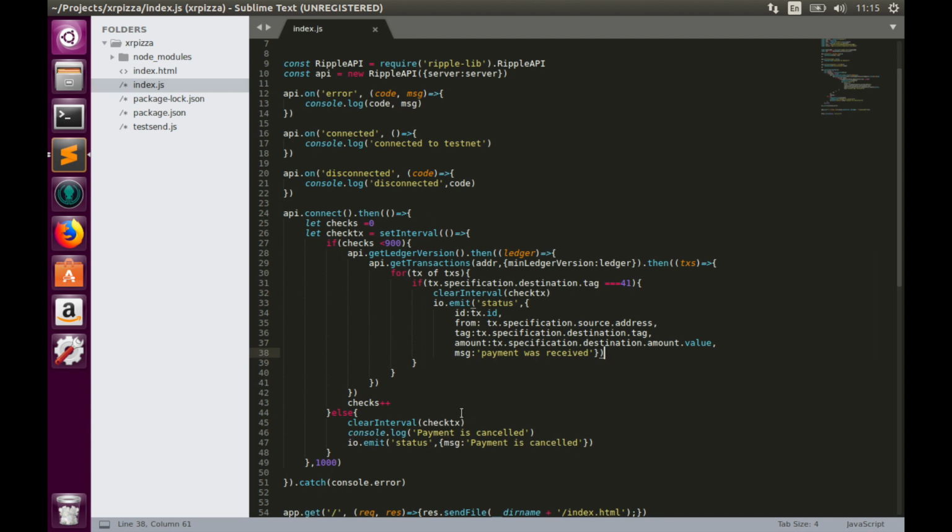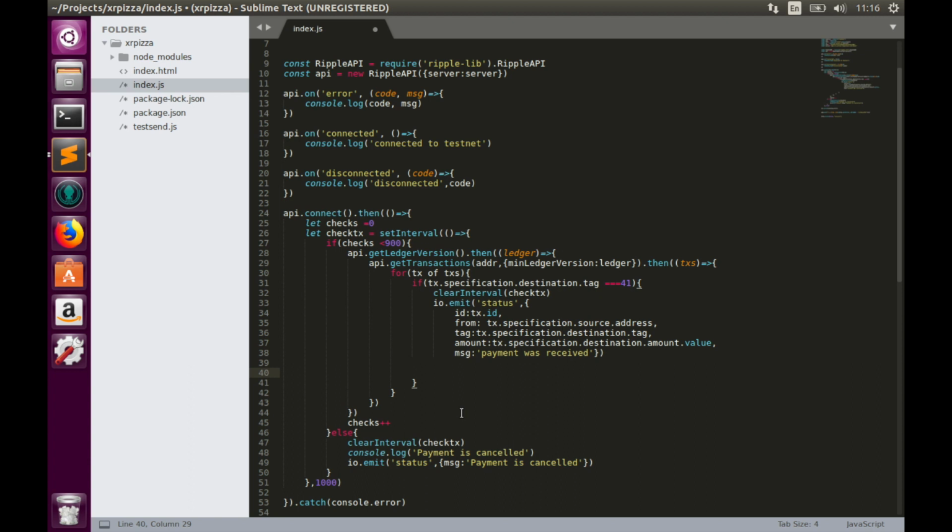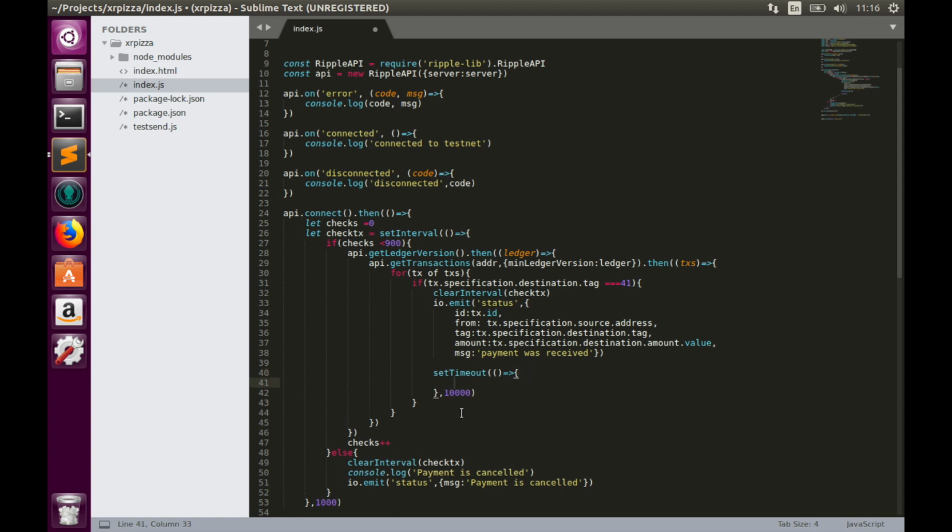For the sake of simplicity, let's assume that XRP is a horrible company and it refunds all transactions it receives. So to do this, let's add a timeout, setTimeout, let it be 10 seconds for instance, and inside this timeout we'll type only one function, issue refund.